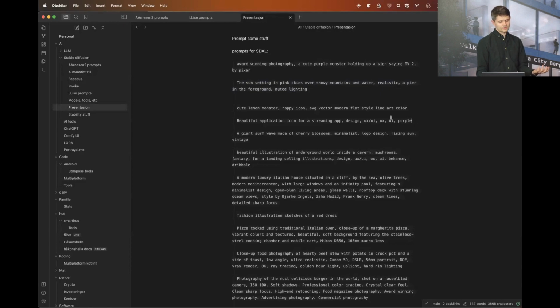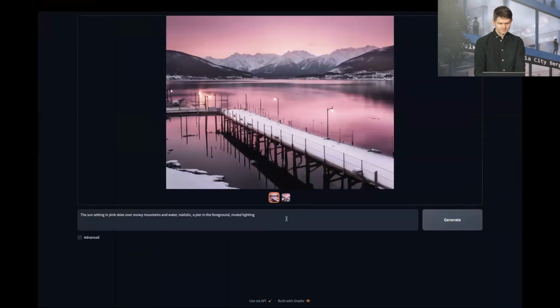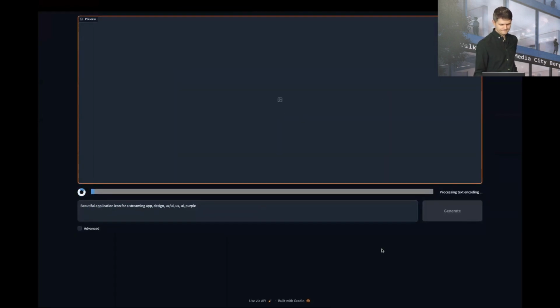But let's say we wanted to use this for creating a new app icon for not TV2, but some streaming app. Generate the entire phone. That's fine.